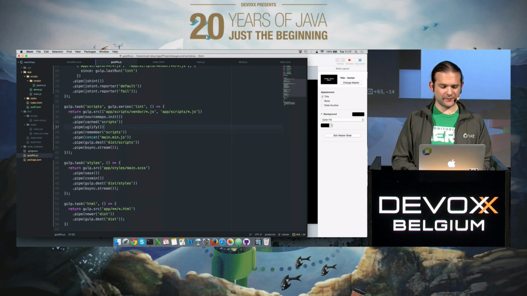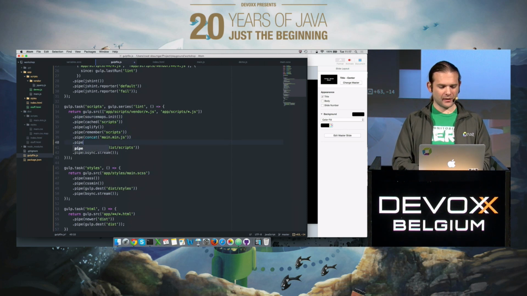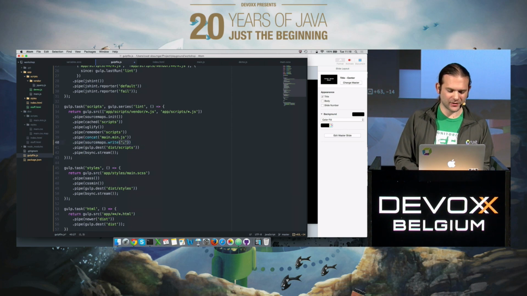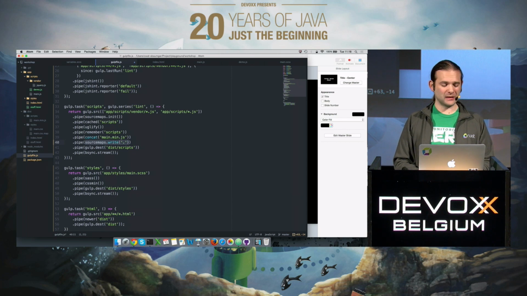So we initialized it here. And before we're going to save the files, we are going to save the source map. That is a command where we are telling Gulp to actually save the source maps, to write them down. So we are going to give this a directory. That's the same directory where we're going to save the JavaScript files. So that's relative to the files we're going to save. If we're going to save them in this scripts folder, it's going to be saved also in this scripts folder.